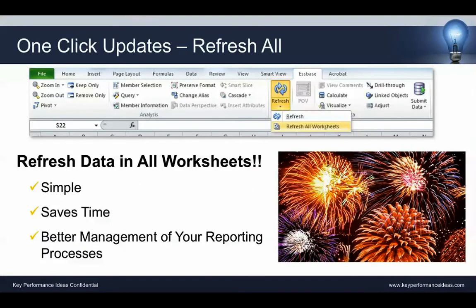I just went through numerous examples of flash reports, dashboards, and reports for monthly packages. What I want to highlight is that refreshing data is simple if your reports are properly structured. All of the reports I just displayed are contained in one workbook and will refresh by one simple click. With one click, you have a brand new updated suite of reports and analysis you can drill into. If you notice in the highlighted drop-down menu in the ribbon, you will see refresh all worksheets. Being able to refresh all worksheets in one click is a beautiful thing, just like fireworks, and it saves a lot of time when refreshing data.